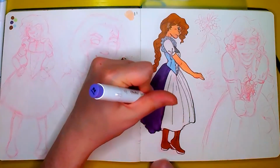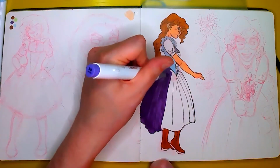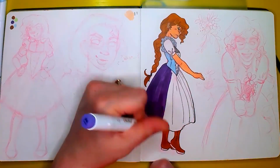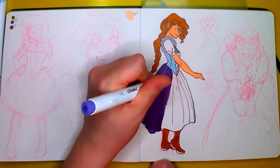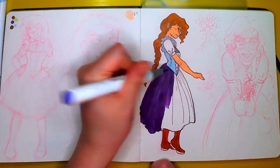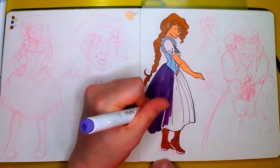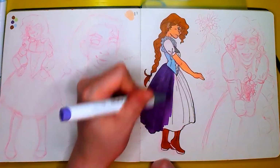And this will help obviously when we're doing shading, any kind of inconsistencies will look a little bit better, hopefully. I do try and smooth it out as much as possible. Obviously, there's only so much you can do. And again, as I said earlier, this is not marker paper. So if you are using marker paper, it is going to be a little bit smoother than if you're just using a regular sketchbook pad. It just absorbs the ink better, obviously. That's what it's for, so it makes sense.